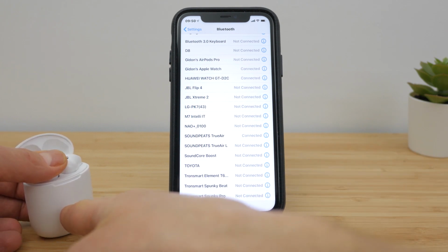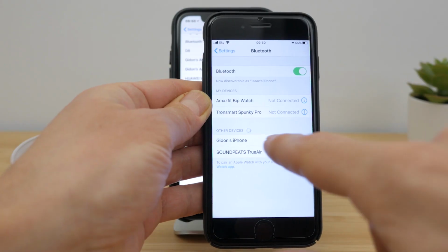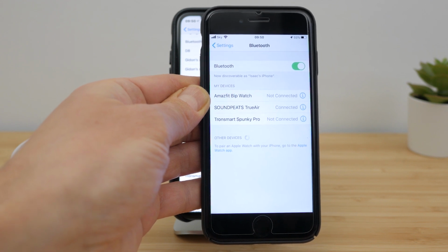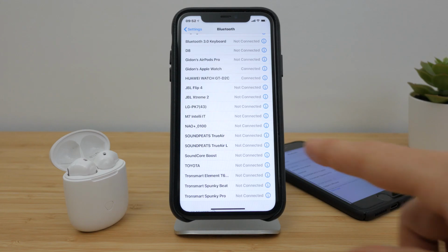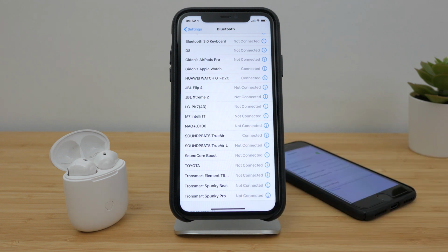To pair with another device, the earbuds again need to be in their charging case with the lid open. Press and hold the pairing button for 3 seconds until the LED status light again flashes white briefly. The earbuds will disconnect from your currently paired device and are ready to be paired to another device. If you want to switch back to a previously paired device, again press and hold the pairing button for 3 seconds and then tap on SoundPEATS TrueAir or SoundPEATS TrueAir L in your previously connected devices list. You only need to connect to one or the other.